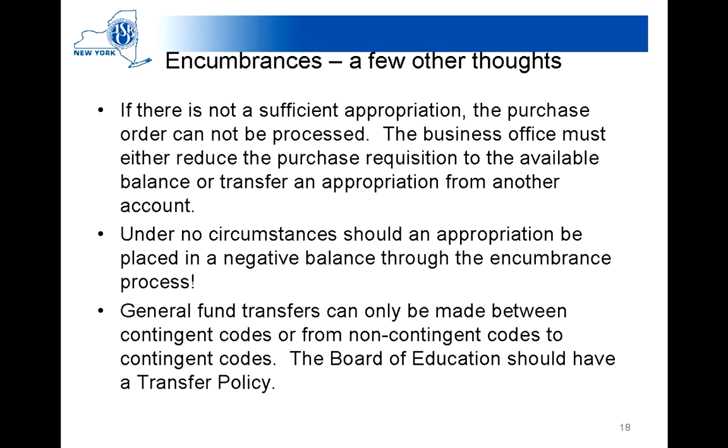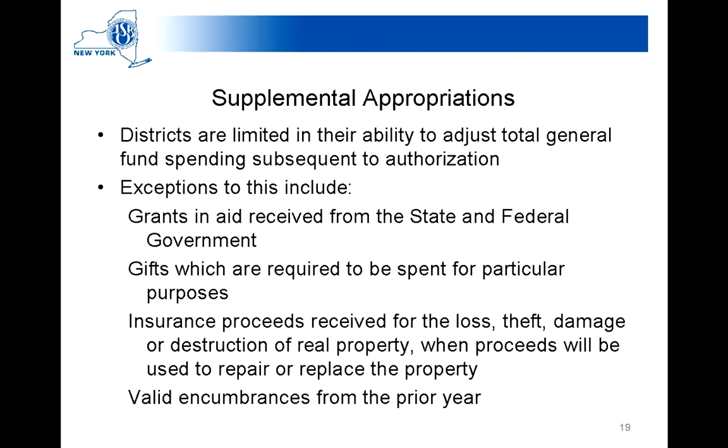The Board of Ed has a transfer policy. Typically, I've seen this differently in different schools. Sometimes the Board of Ed gives that authority to the superintendent. Sometimes the board itself wants to have the final say on transfer among accounts. I know in our particular school district, if a transfer is in excess of $25,000, it needs Board of Ed approval. Superintendent can approve transfers for up to $25,000 without Board of Ed approval. Okay, let's move along here.